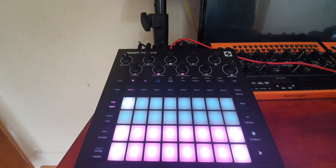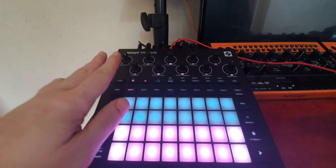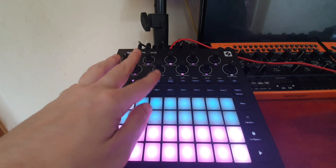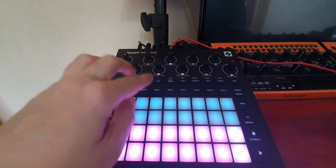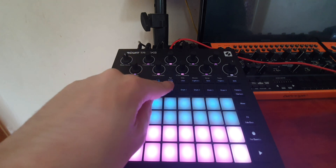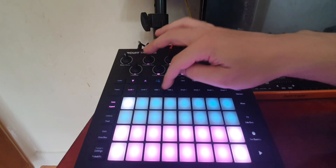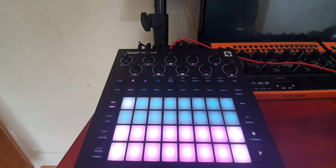The actual split: the way I've got it plugged in, I've got the NTS-1 plugged into channel one, the Crave plugged into channel two, the Micro Freak plugged into channel three, and the Modal CRAFTsynth plugged into MIDI channel four. So channels one, two, three, four — that's the way I've labeled them.